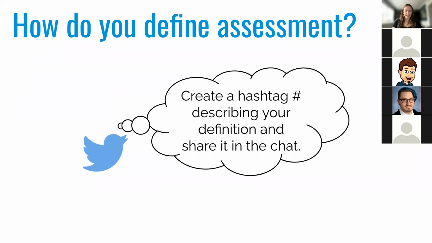I'm already seeing some hashtag understanding. Show me what you know. Measure what students know and understand, gauging mastery. So a lot about determining student understanding, student knowledge, measurement of mastery, what you know, where we go. Inform where we go, guiding future learning. Did I get it right? So there's some measurement involved, and you're measuring student understanding, student mastery, student progress, using it to inform teaching and learning. This would be an interesting exercise in a word cloud, too.